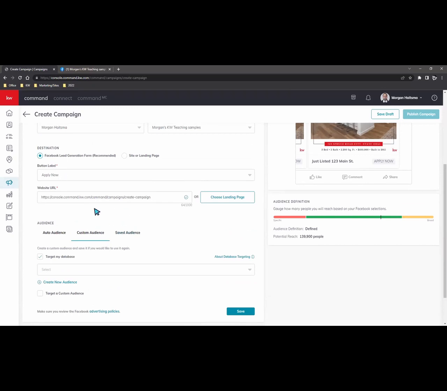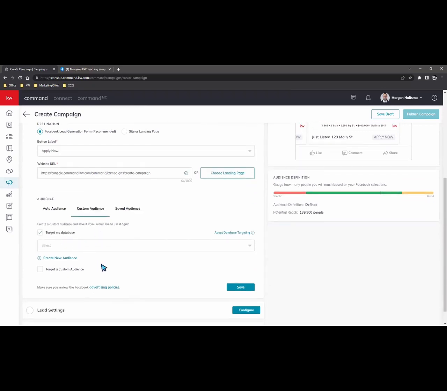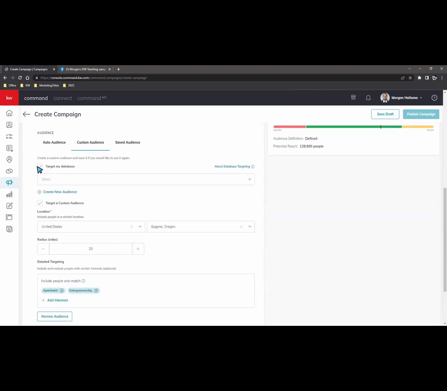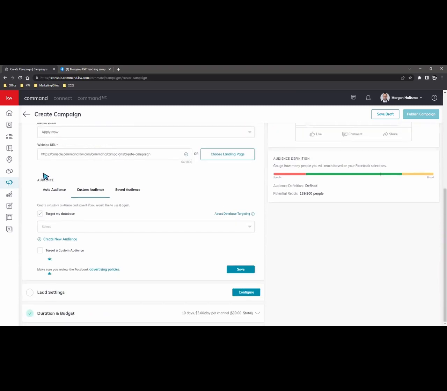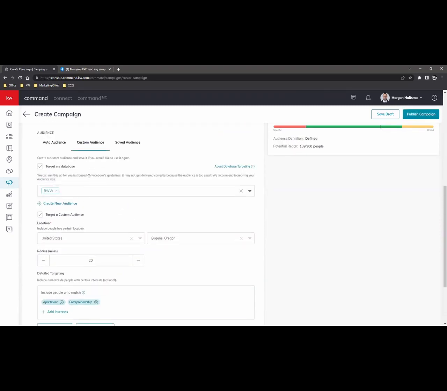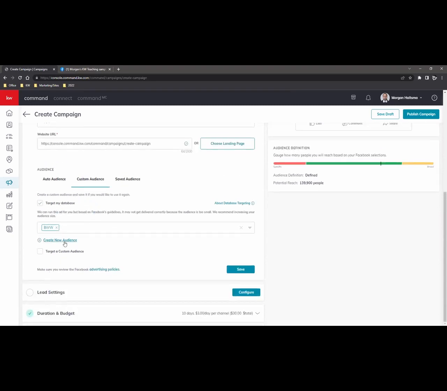Right. So if you select your database and you select the specific tags, it should only target those specific individuals. And then again, you do have this custom as well. So you do have two options right here. So again, if you want to target your database and individuals, you have that option. If you want to just target your individual database based off of your tags, you have that ability as well.